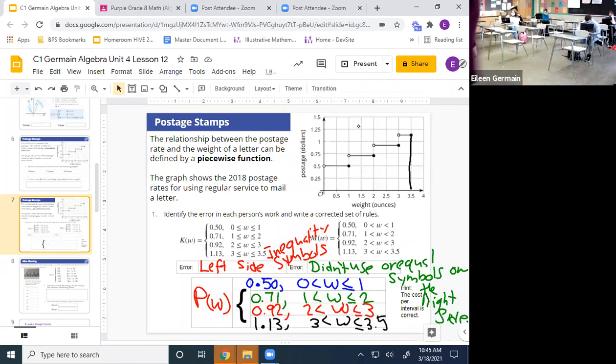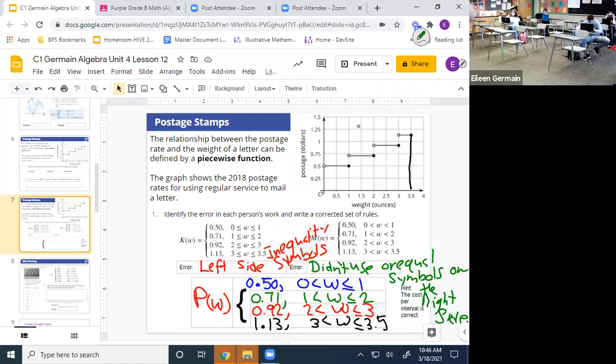Very good, very good, very good. Awesome job, my friends. I'm gonna leave this up for another 15 seconds in case you need to write this down. In the meantime, I want you to ask me, do we have any questions about this? Were you unsure of why we did anything? Are we confused as to why we chose the symbols we did? No questions? Okay, so I'm gonna give another 10 seconds for you to write this down in case you didn't get it written. And then we're gonna move forward to the next piece of this.